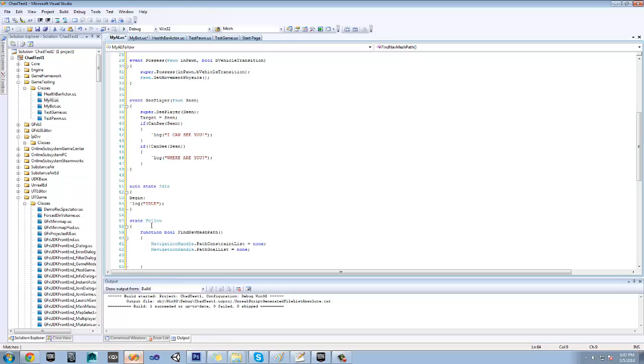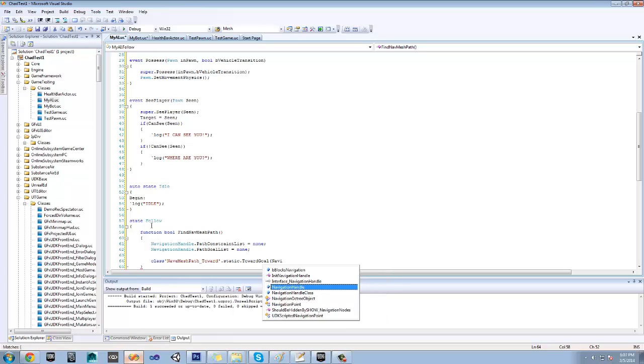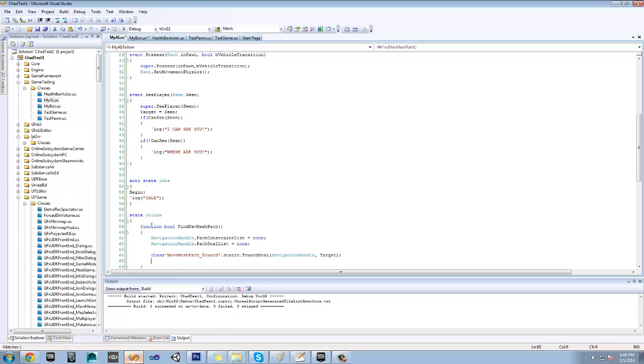And after that, class nav mesh path underscore toward dot static, because it's not going to move, dot toward goal will be navigation handle, comma target. Makes a new path, basically makes a new goal towards you, which is the target.